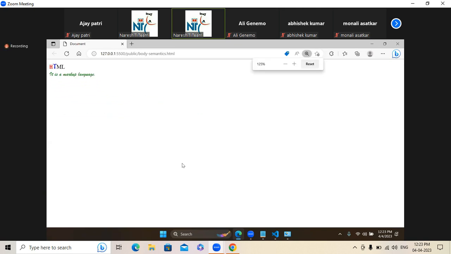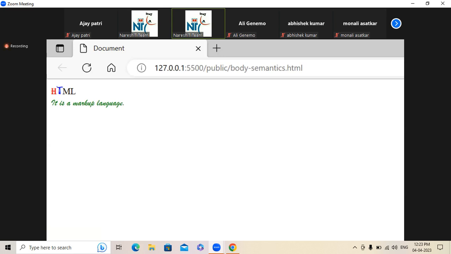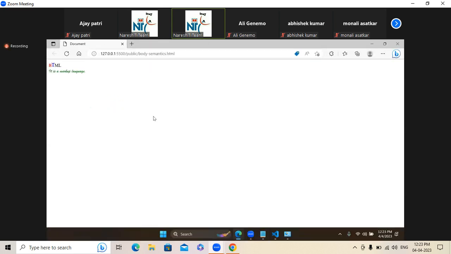Actually, original size is this. Very small. This is 100% size, the correct size. That means when you print, it will come in that size. I am increasing the zoom percent to show you from near, right? But the actual original size is this one. If I print also, this size will come.